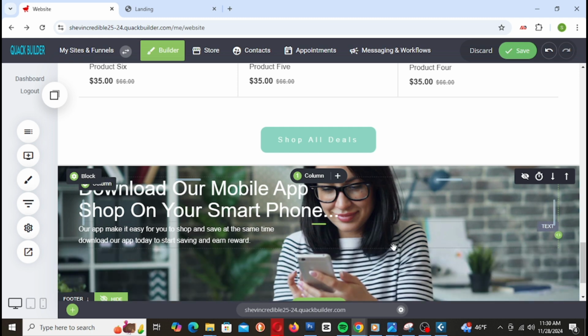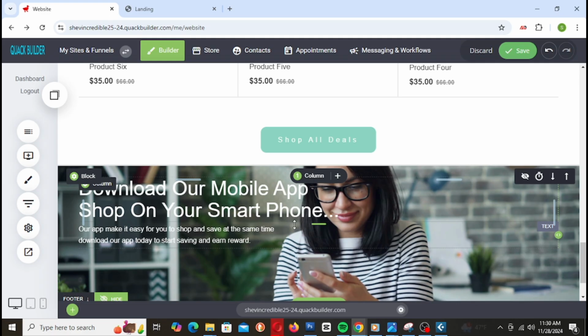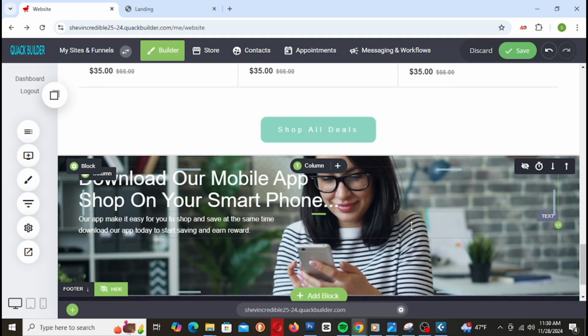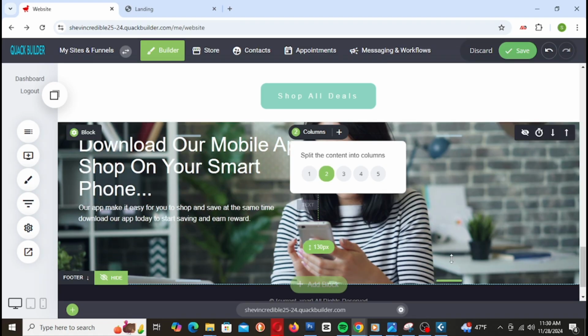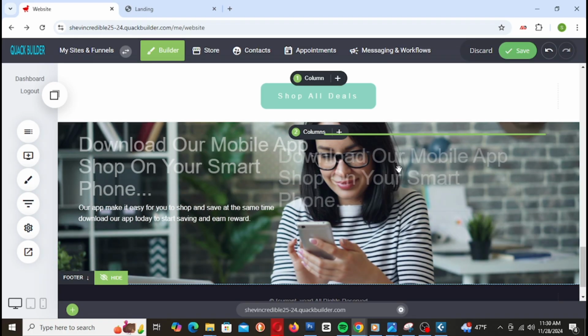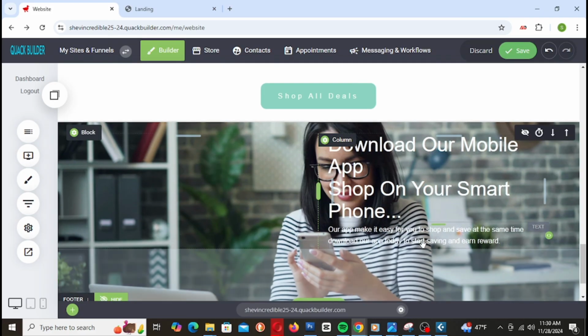Okay, so let me see if I can split this container into two and put this over here for right now.